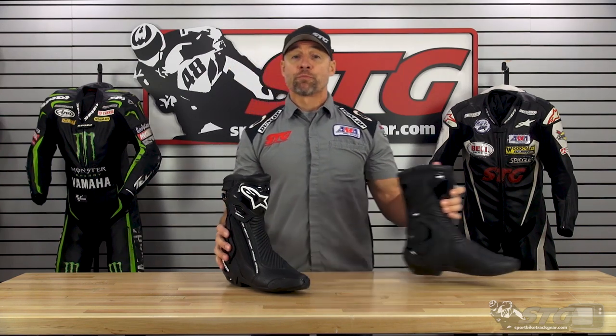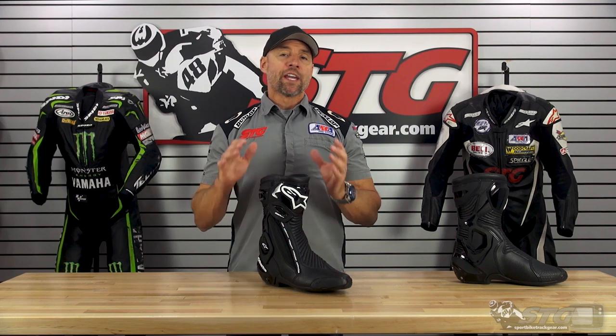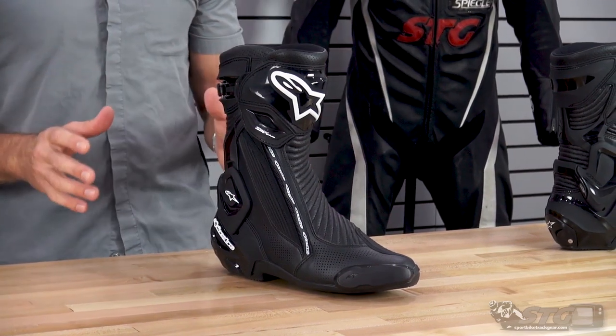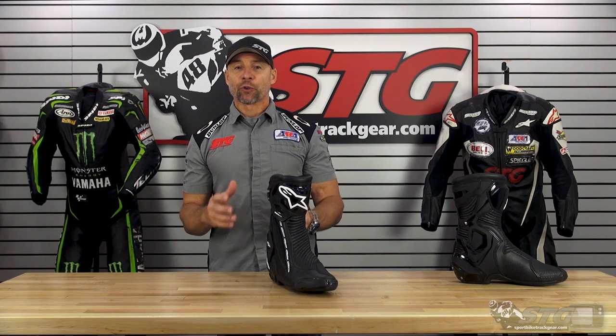Let's talk about who this boot is right for. This is a sport boot designed for track or street riding. It is so comfortable, right? And that's really kind of the hallmark of the Alpinestars boots. It is so comfortable, you can walk around a lot in this, right? It feels great while walking around in it. And then it's technical enough to take this boot racing.